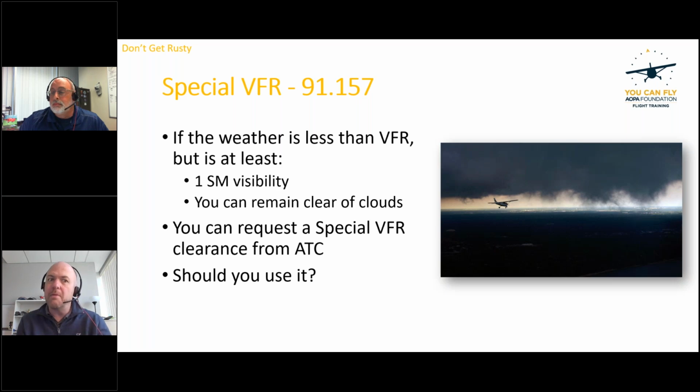So like John said, it's got to be something where the conditions are good enough. You get at least 1 mile visibility, probably I would want more than that, and staying clear of the clouds. That's probably where I would use it. The clouds are below VFR, but I know that I can stay clear and get in. That's where I might use it instead of shooting the approach.